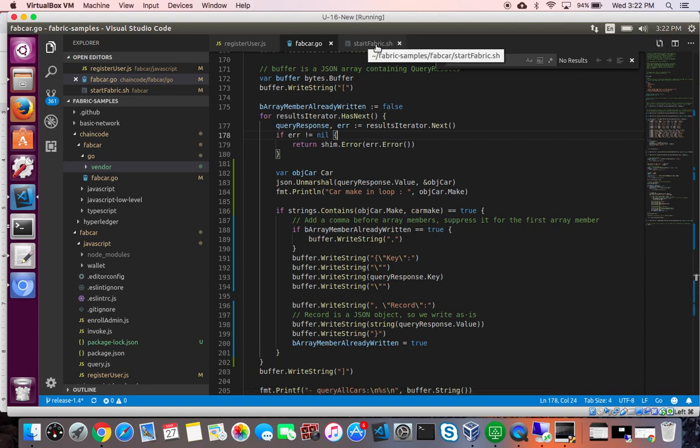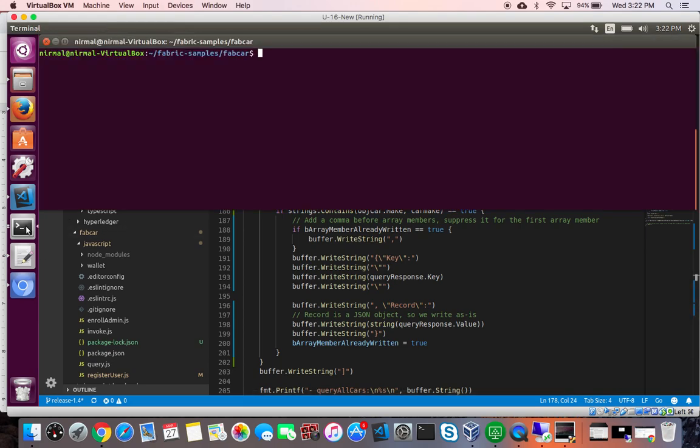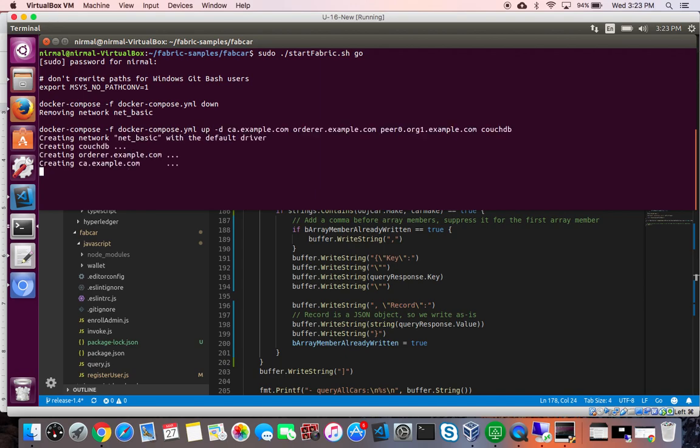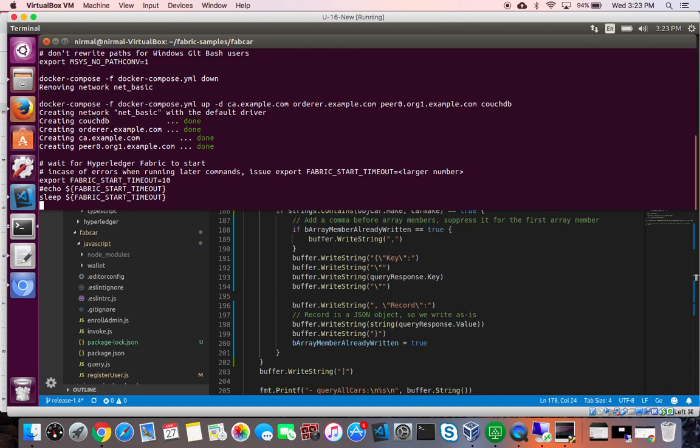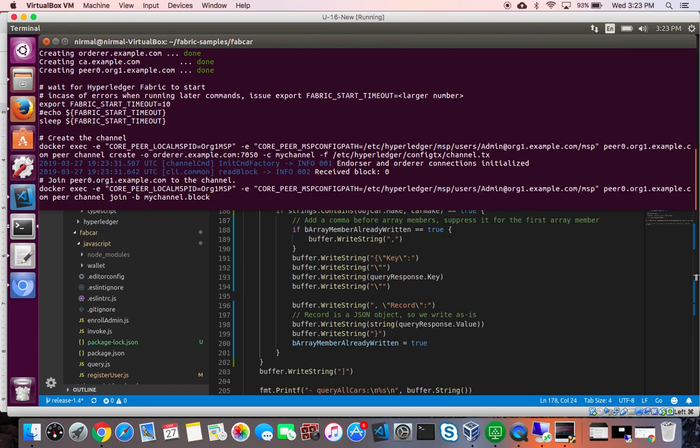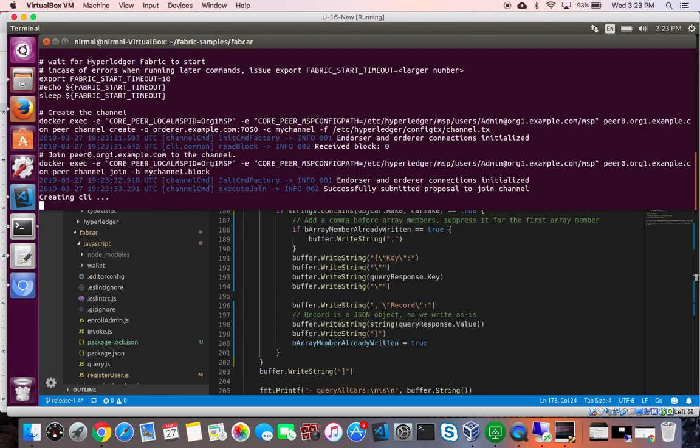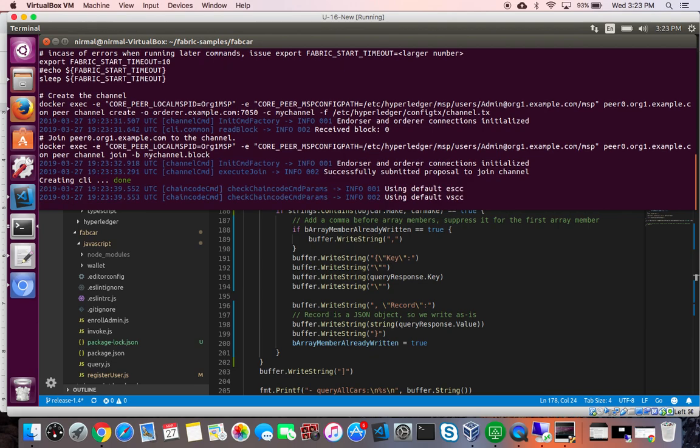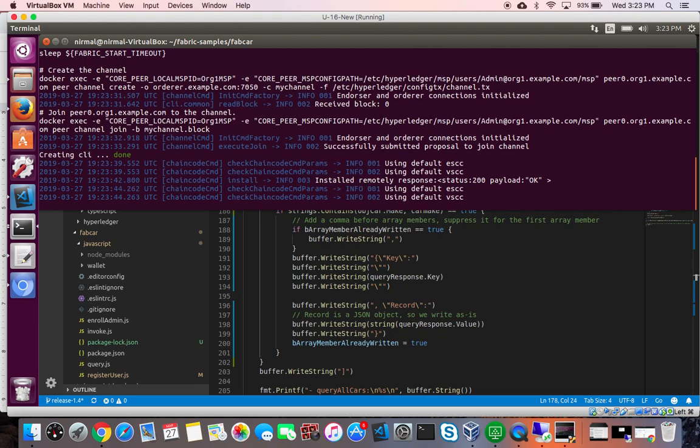Now let's run the startFabric.sh. Sudo startFabric.sh go. It has installed the chain code.